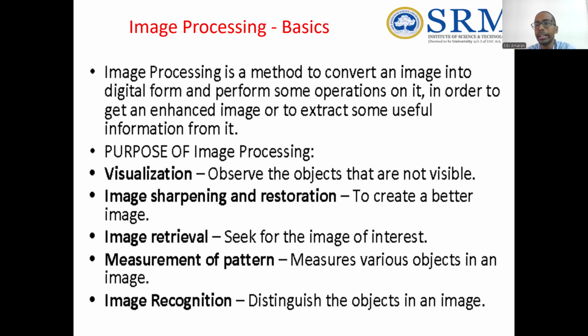Now we are moving into image processing. Why are we using image processing? We convert into any kind of digital format, and for that I'm going to use image processing. The reason is that I have to improve the clarity. That can be one reason. Or else I have to crop. If I'm taking one image with multiple people, and in that image my friend is not looking good, I'm looking good, so I have to crop it. I have to crop only myself and discard my friend. For that, I need digital image processing.